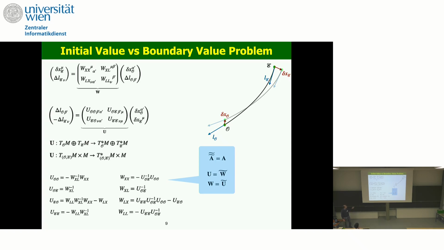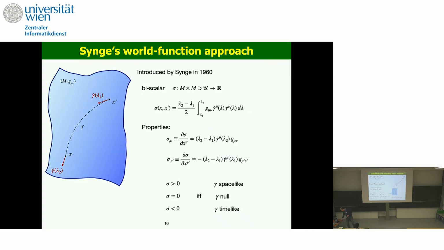And now switching between the initial value problem and the boundary value problem is simply applying this operation one by one. What is also interesting is that this operation, if you do your calculations correctly, maps symplectic matrices W to symmetric matrices U, and vice versa. And that's very important because this allows us to consider the symplectic property of W in a bit simpler algebraic form as the property of U being symmetric.